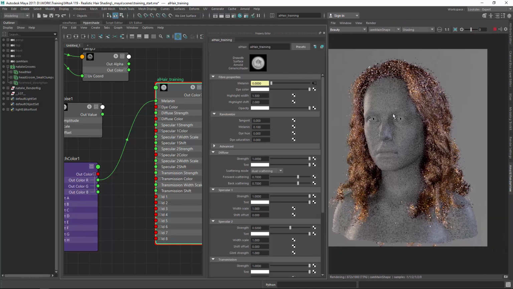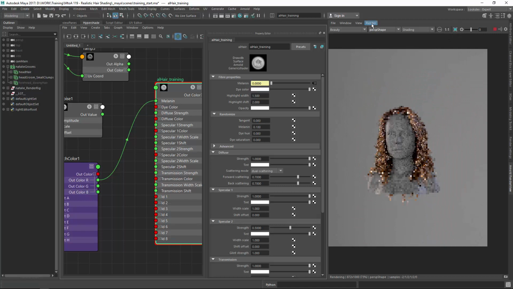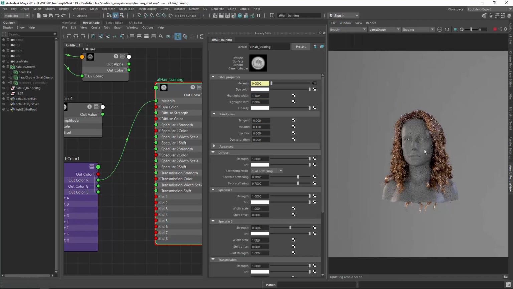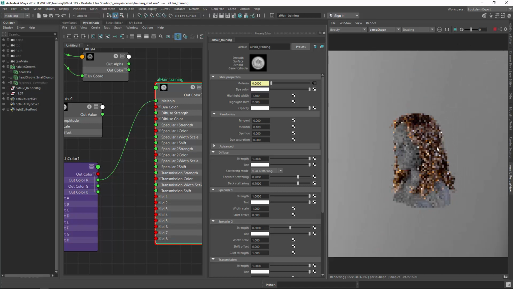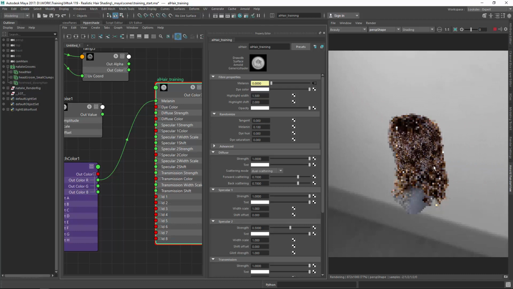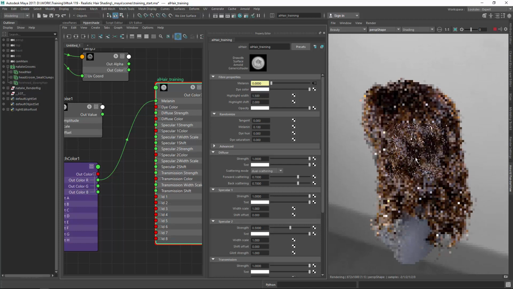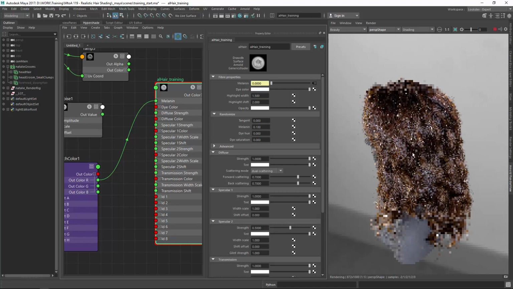So I will render this now, and I will present you this render so you can actually see what it looks like. My machine is not the best. It's good, but it's not the best. So I will render this offline, and I will show it to you when it's done. I just want to rotate around the geo, just for you to see how it behaves in different light angles. I know it's hard to see because it's not really resolving. Anyways, I will render a few angles maybe, and then you can see what it looks like. So see you soon, thank you, and I will be back when it's done.